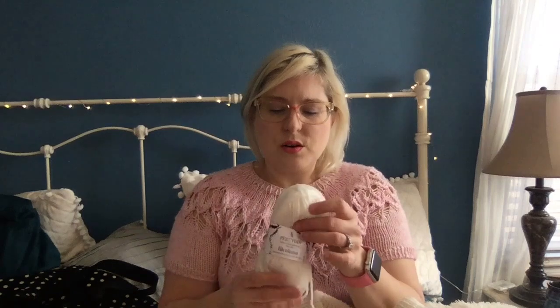The yarn was from knit.co.uk, and it took me forever to decide on a color, and she was so helpful sending me photos in natural light and stuff, and not just the photos on the website. So I really, really appreciate Simone's help. It really helped me to pick, getting to see the actual photos of stuff lined up next to each other. I almost went for a super light seafoam green, but I ended up going for classic white. This is the snow white, not the natural, or whatever they call it. So yeah, snow white, and I just adore it, and I can't wait to actually wear it.